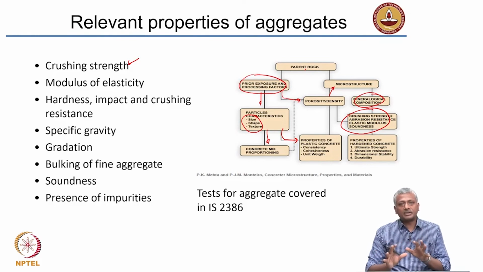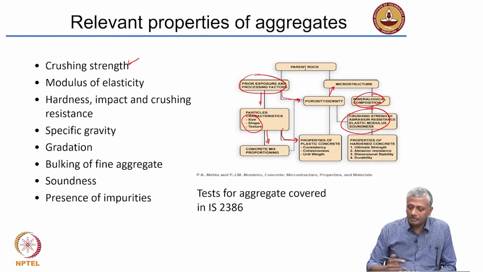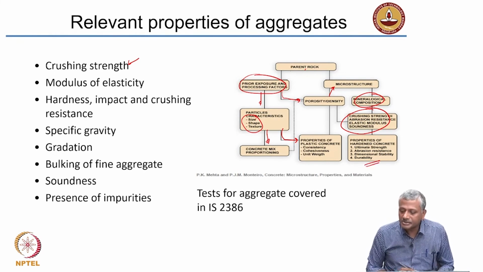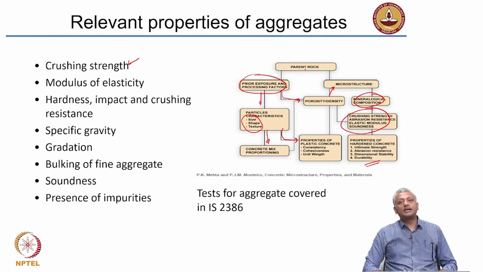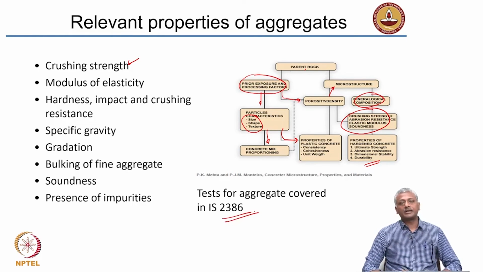Okay, so, the formation of the material, the mineralogy of the material determines its properties, and that will affect the properties of the concrete that you get. That is the ultimate strength, the abrasion resistance, the durability and dimensional stability of the concrete. Let us take a look at these tests in a little bit more detail. Of course, the tests themselves are covered in an Indian standard IS 2386, very important for you to go through that standard to understand what are the different tests. Many of you will have actually laboratory classes also to talk about these tests.